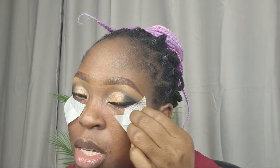I tend to do my lashes last. So for now, I'm going to leave that eye, let the eyeliner dry, and do everything else on my face before going into doing my lashes and finishing up the eye look. So now I'm going to take out this paper so you can see the effect.